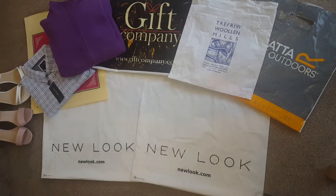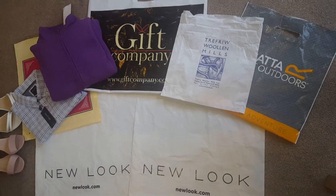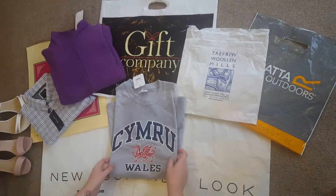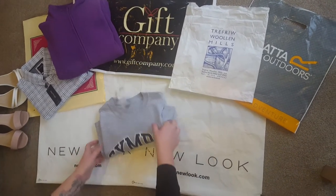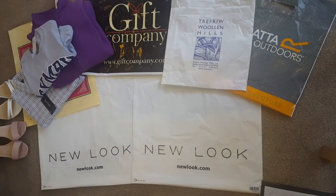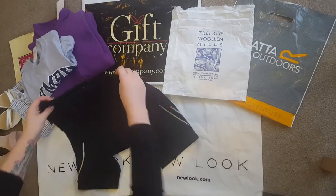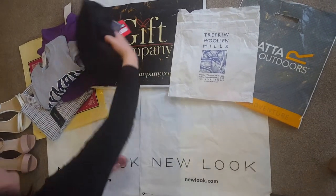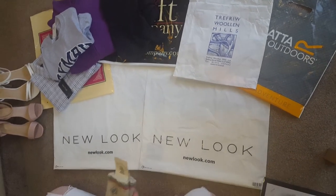We're still on holiday in the caravan but I thought I'd show you the bits and pieces. From the same shop, this is a little t-shirt my daughter wanted to buy — that was £12. My husband is doing two triathlons so he wanted to get some cycling shorts, and we picked those up from one of the outdoor type shops while we were up there. That's about it clothes-wise.